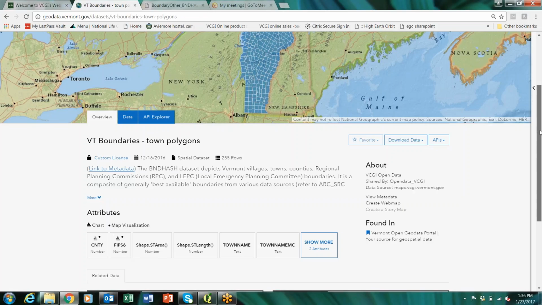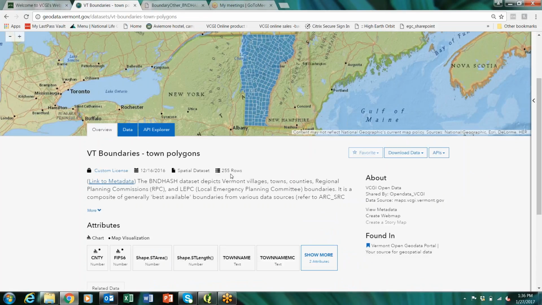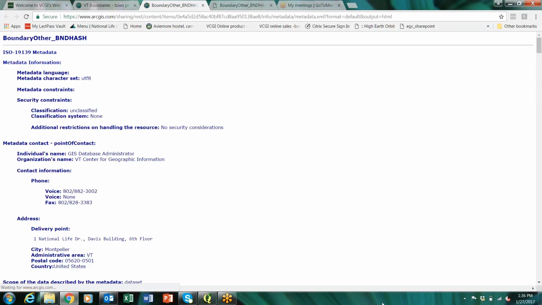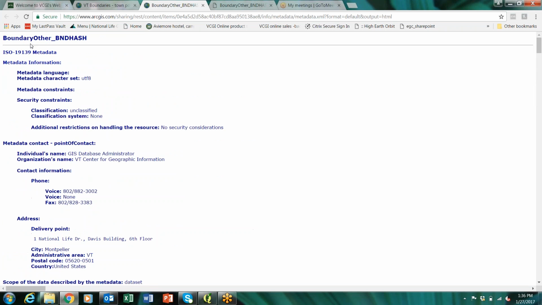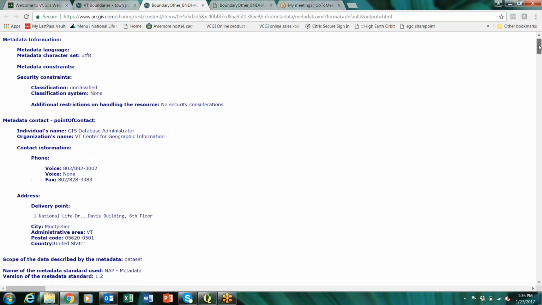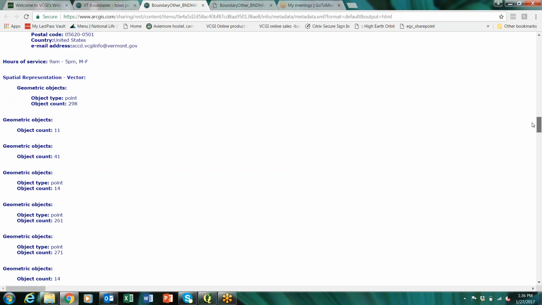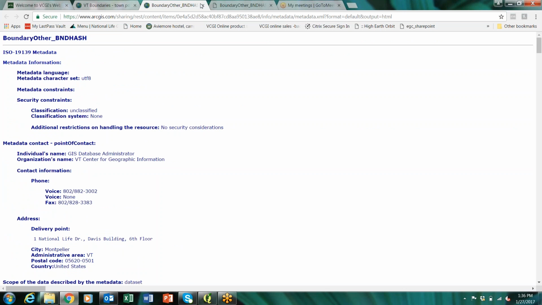Let's go back to our item page and notice that the other link to metadata is over on the right underneath About, which tells us the organization that is actually publishing this data on the portal, TGI. And then just a little bit below that, you'll see View Metadata. So this also is going to give us a link to the metadata, the same metadata for the most part. Slightly different format, but not very different. There's no table of contents at the top, so we can't link to a section. But we can scroll down and check out the metadata.